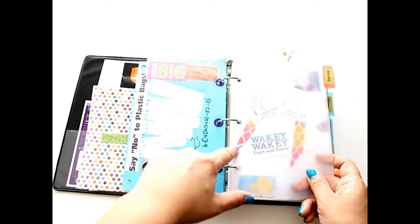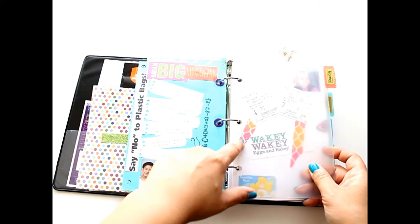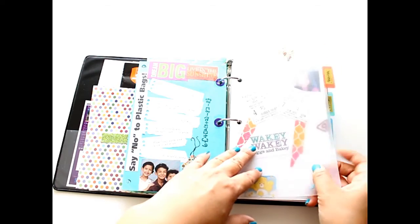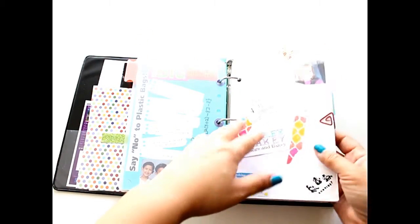Now the good thing is, because it's so durable, you don't have to put washi tape, unless of course you want to. You don't have to reinforce the holes because this plastic is not going to tear. So that was very helpful. Here I just like to keep some little mementos.